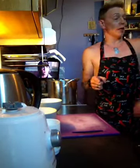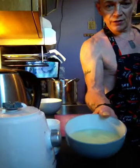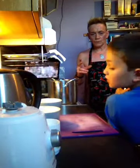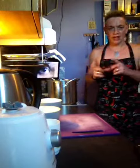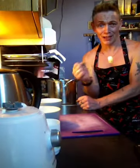The next thing you're going to need to do, 1 medium-sized onion, and do exactly the same thing again. Chop it, put it in your blender, 1/4 cup of water, and blast it in the blender. You're left with your onion paste. Now you can buy onion paste out the tube, and it's nice, but it's very difficult to work out how much out of a tube a medium-sized onion is. So the best thing to do is a medium-sized onion. I mean, they say grind it. You ever try grinding an onion?